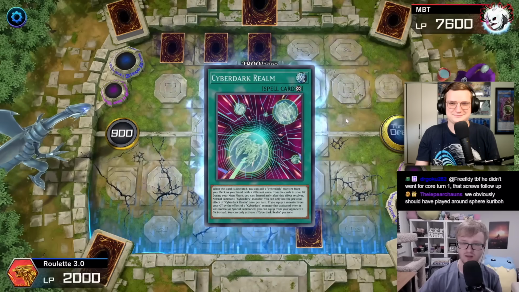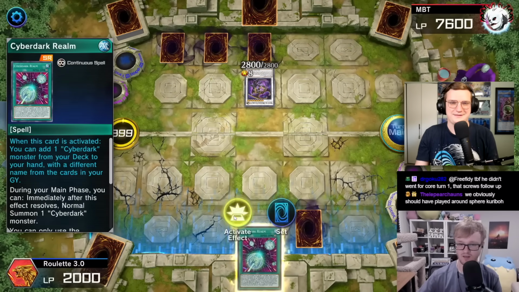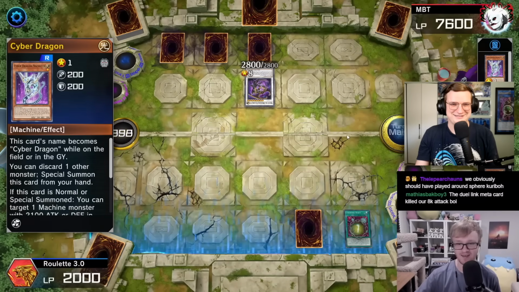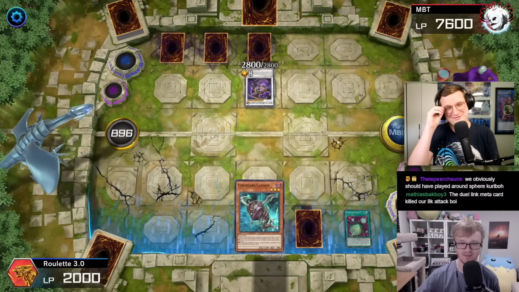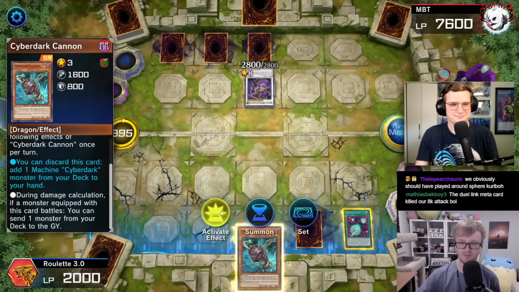I don't even know what back row's in there. Oh my god. Actual best top deck. That's insane. I don't know if it gets anywhere. Let's activate Cyber Dark. Oh my god. Sure. Okay. Add from deck to hand. Let's add cannon. That's so annoying. Yep. Kind of gets there, but I don't know if it.